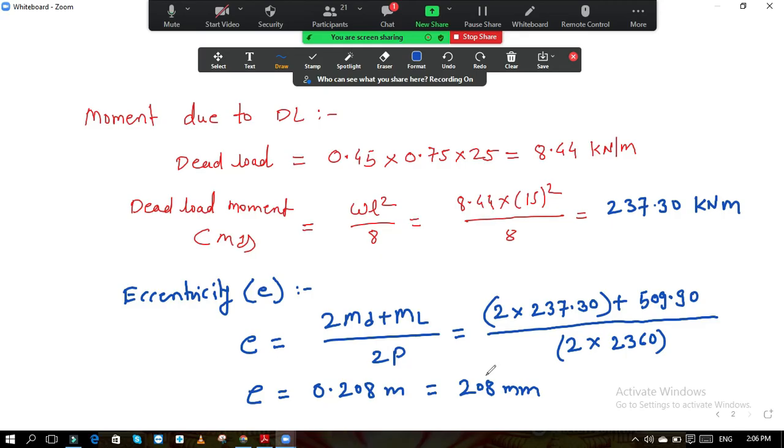This is how we are going to design the prestressed rectangular sections. So now right from step number 1, I will give you 2 minutes. See all the steps, and if you are having any doubt or difficulty in any of the steps, then ask me the question in chat. So now I will give you 2 minutes to see all the steps from step number 1 to the last step. This is the design procedure as per IS 1343. This is the IS code for prestressed concrete.